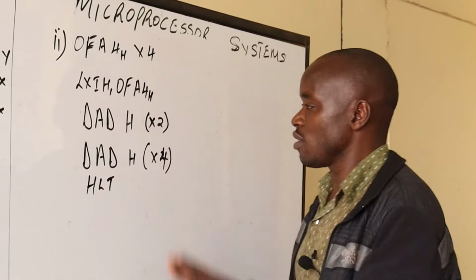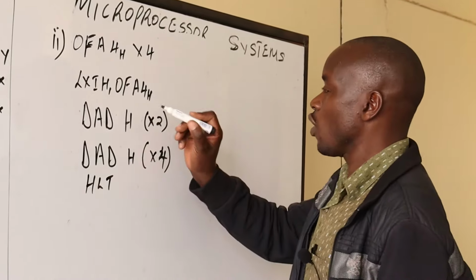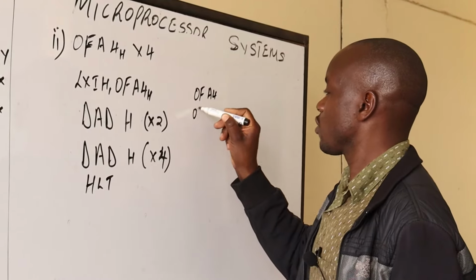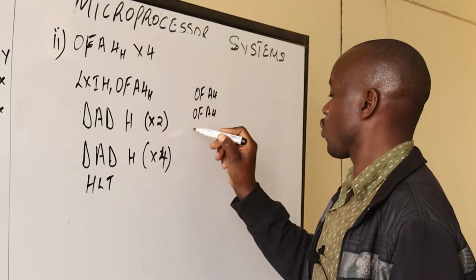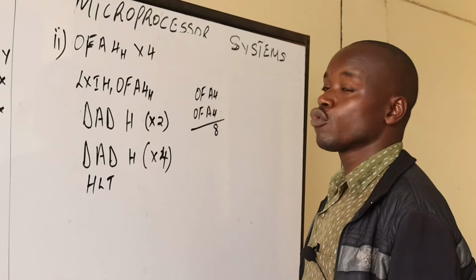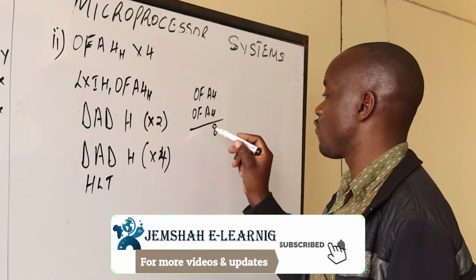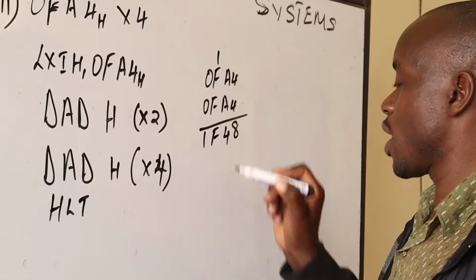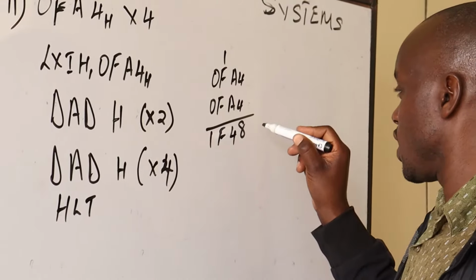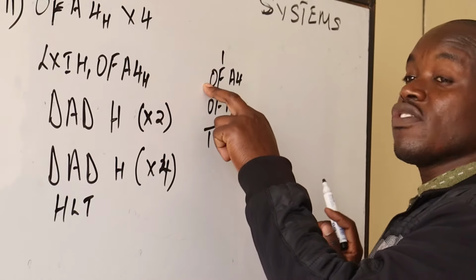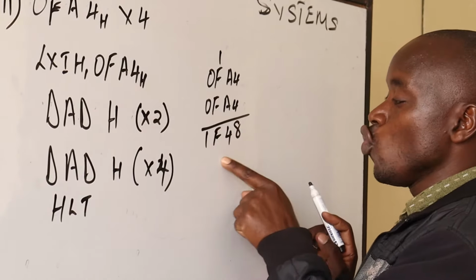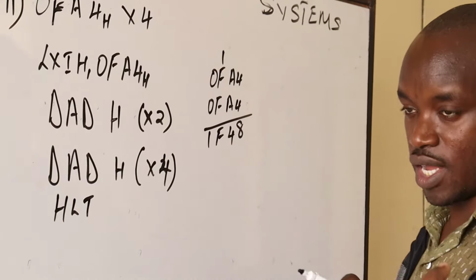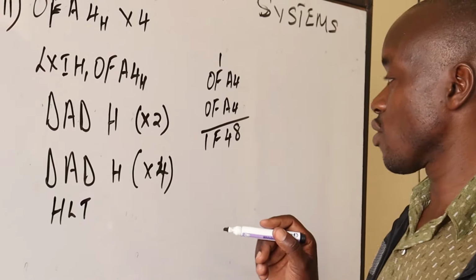Now, let me show you practically what's happening here. So we have 0FA4 plus 0FA4. So here we have 8. This is 20 minus 16, which should be 4, carry 1. Already this is remainder F, carry 1. That's the first one. So if you change the number to decimal and multiply by 2, you can get this 1F48, which we can convert to decimal again, if you have a cross assembler.